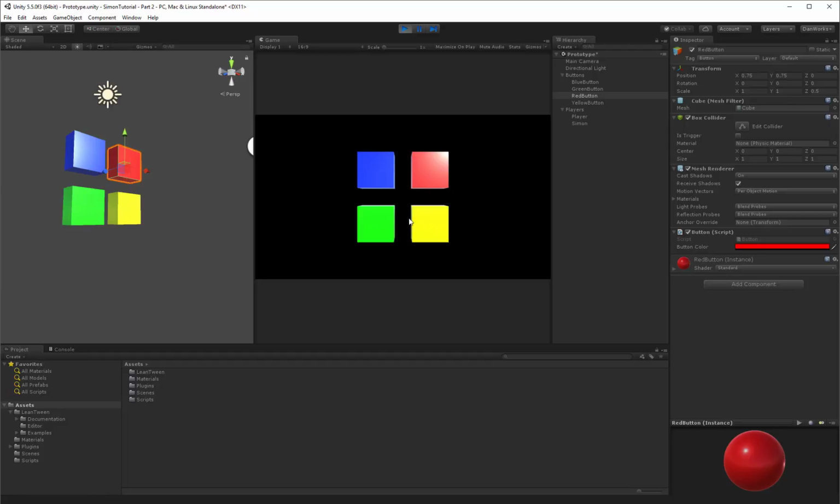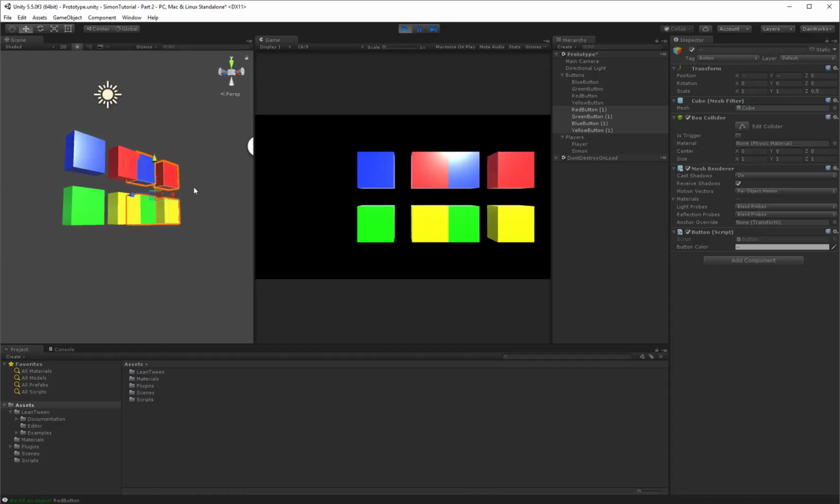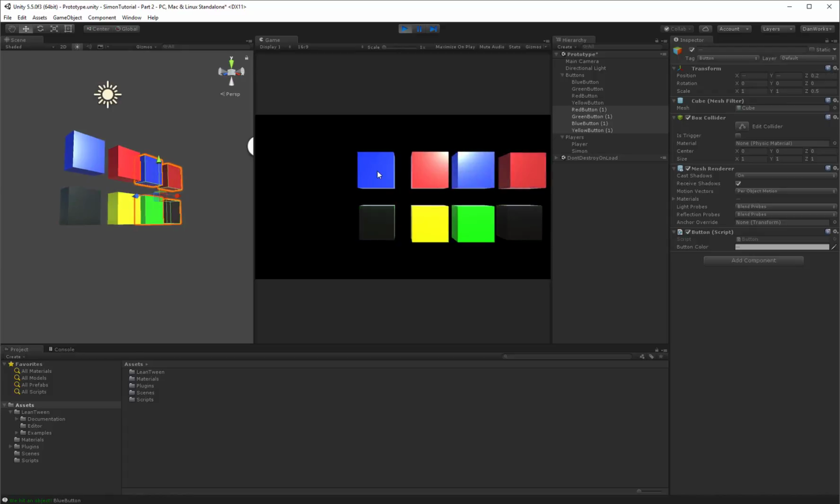So here, this is where we left off. You have these 4 buttons, and again, the buttons are objects that can be duplicated, and you can really have as many of these as you want. You could write a script that just generated a bunch of buttons and they'd all respond. So you could have a grid of 4x4, 8x8. You could have a grid of just as many buttons as you wanted.